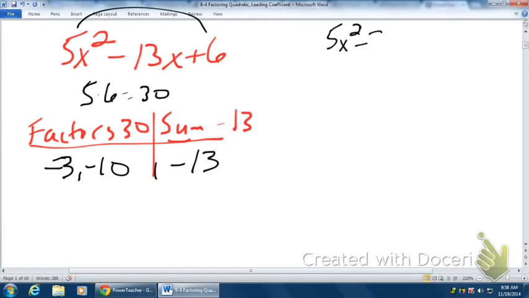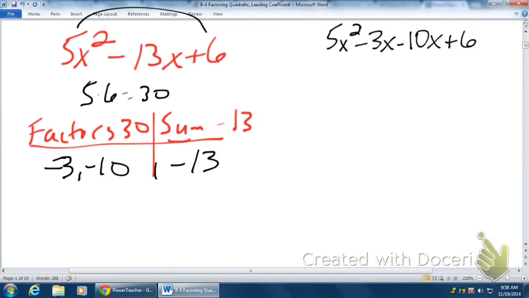So, that's going to become a negative 3x and a negative 10x. Okay, whatever two numbers you find, all we're doing is essentially splitting up that negative 13 so that we can simplify. That's our main objective here. We need to split it up so we can simplify. As it is, at the very beginning, we can't simplify it how it is. Okay? All right? So, now what's at the very end? We got that plus 6 at the very end. So the only thing we changed was we broke that negative 13 into a negative 3 and negative 10.